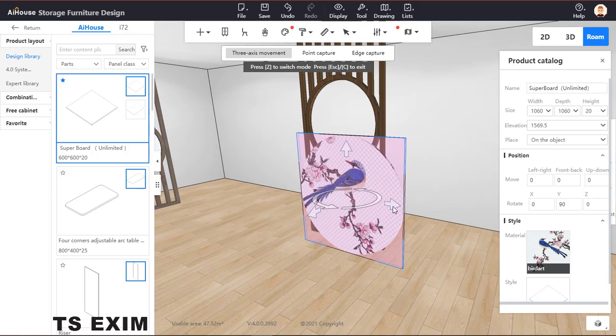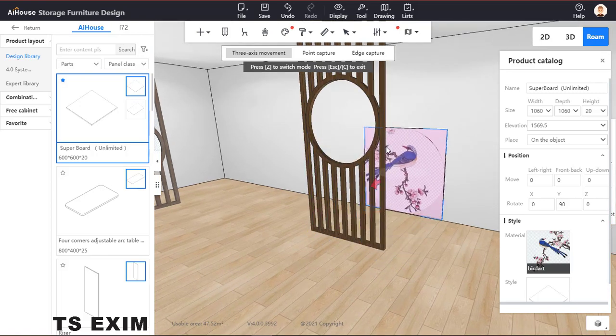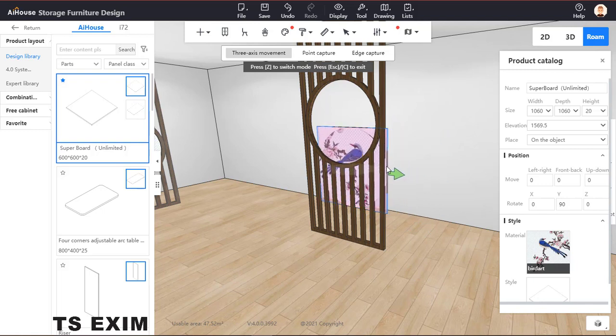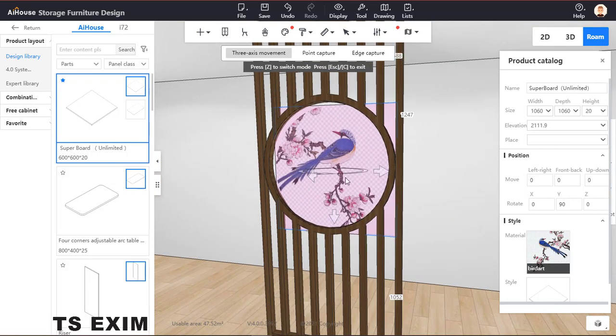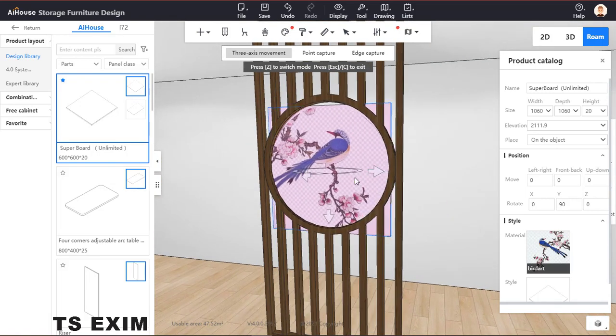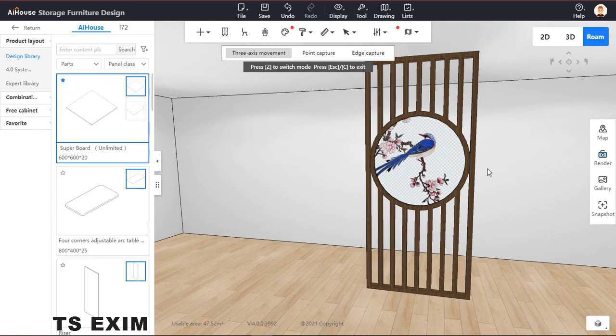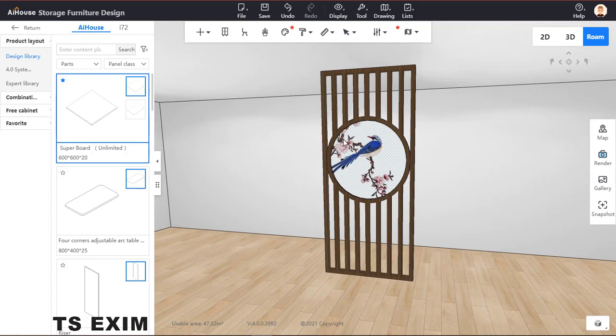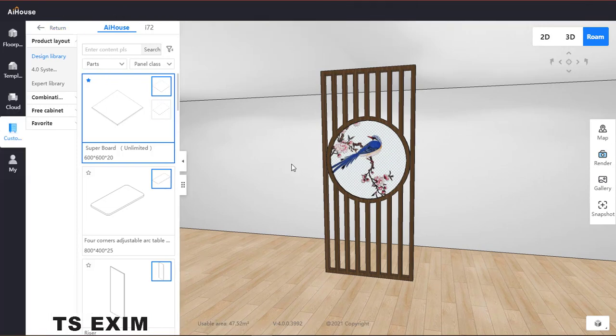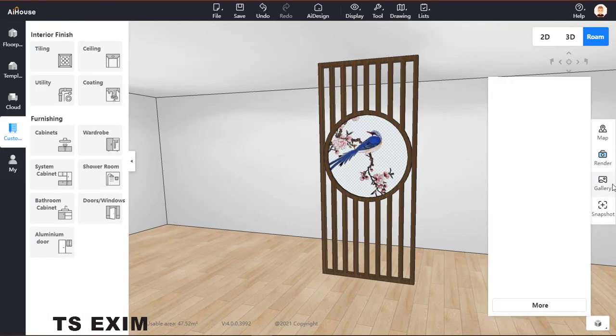Move it in here, up like this, then move it up here, then move it up here a bit. Perfect. Exit. So after you render, it will become something like this.